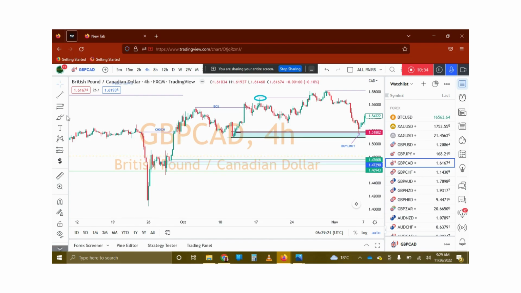Let me just show it to you. If I had marked this as the low and waited for a change of character, there's a change of character. So I mark this also. I also mark this region. I wait for this region to be broken for me to say I'm in a bearish momentum, but the region was never broken, meaning I never would have entered that trade. I would have protected my capital.